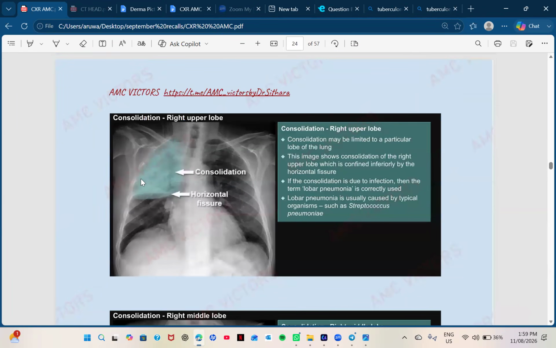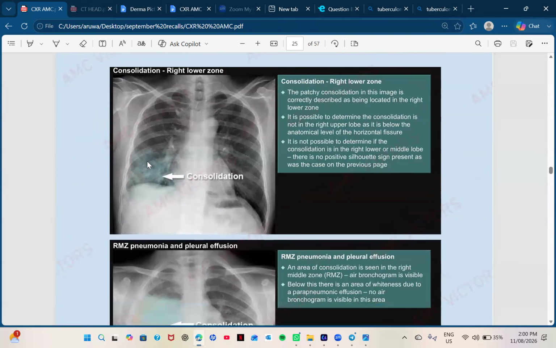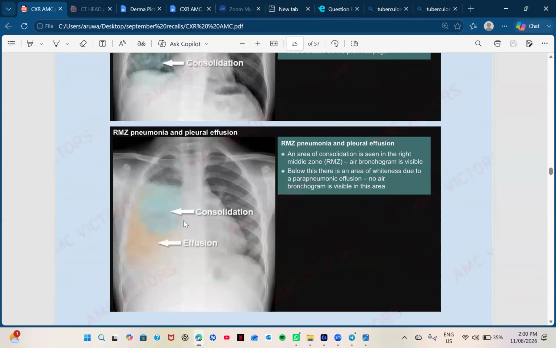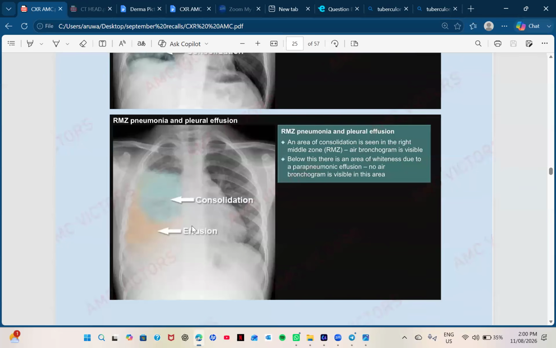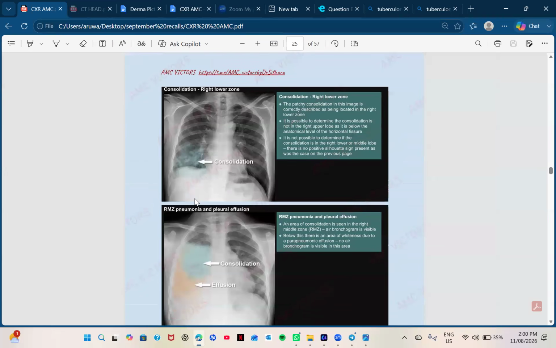Here the right lobe, they are not showing it in this color, okay? Because they have colored this to specify it. Consolidation you can see right here, the right upper lobe. Then here you can see the right middle lobe consolidation. Then here also consolidation you can see. And here consolidation complicated with the effusion. Can you see the consolidation and the effusion, the meniscal sign as well, right? Like that. So in lobar pneumonia, you can see it as a consolidation.